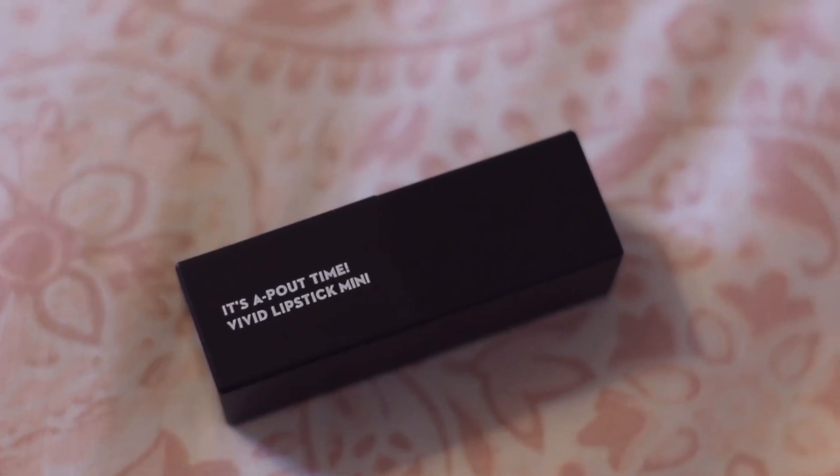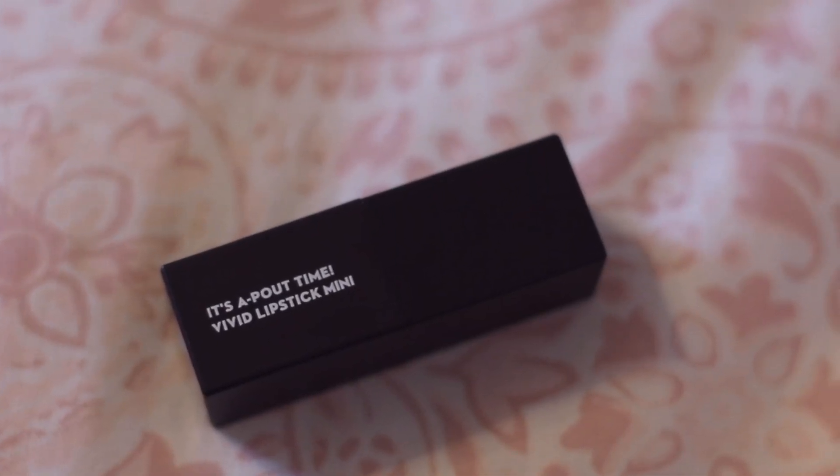The last item in my February bag is a lipstick. It's by Sugar Cosmetics and it's called the It's About Time Vivid Lipstick in the color Better Call Salmon. It's a super gorgeous deep red color. I don't like super bright red lipstick, so I like that this is a deeper color. I'm definitely going to be using this, and I like getting lipsticks in my Ipsy bag because I'm the worst at buying lipsticks — I'll never actually buy it myself, so I like getting it gifted.